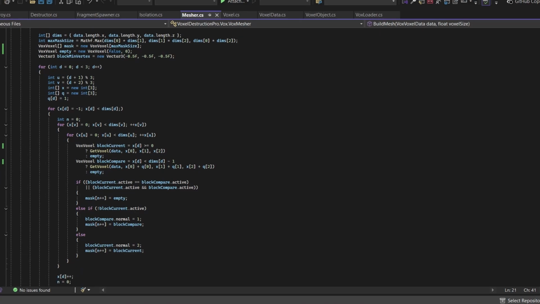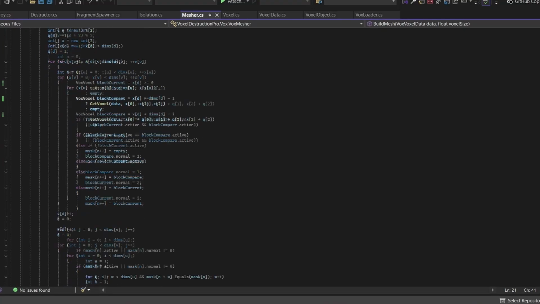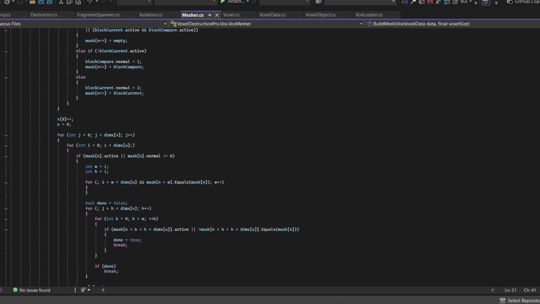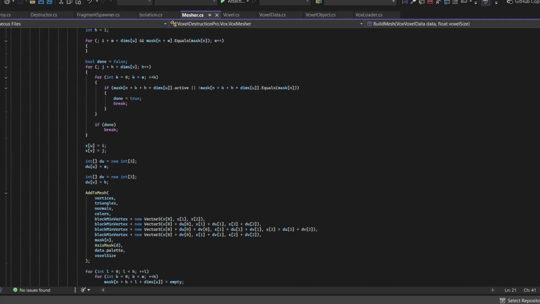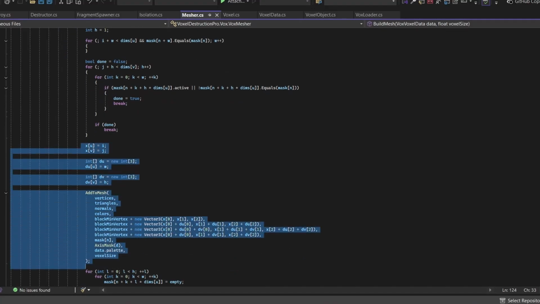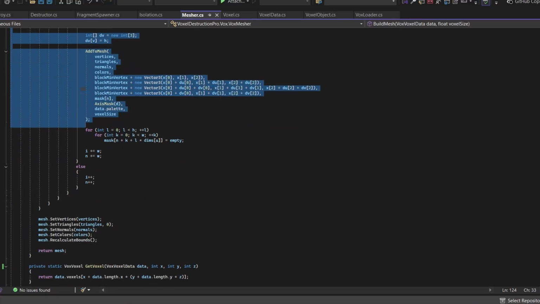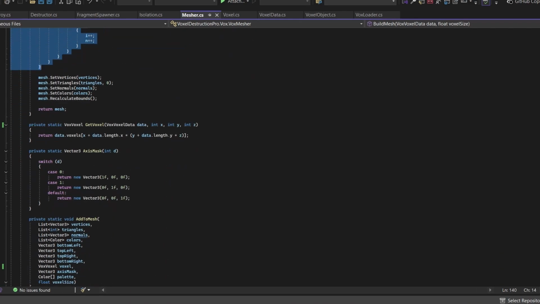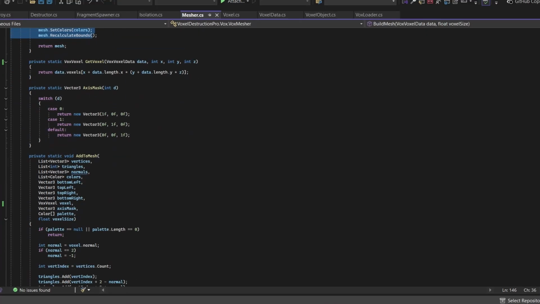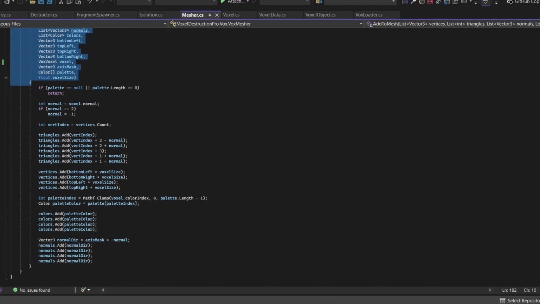Why is it efficient? The mesher uses greedy meshing. That means instead of creating a quad per voxel face, it merges many adjacent faces into a single large quad. So large flat walls become a few big polygons, not thousands of tiny ones, which really optimizes the system. Because of this, the system can rebuild meshes at runtime. Briefly, the mesher is like a translator. It translates a blocky voxel world into clean geometry that the GPU understands.